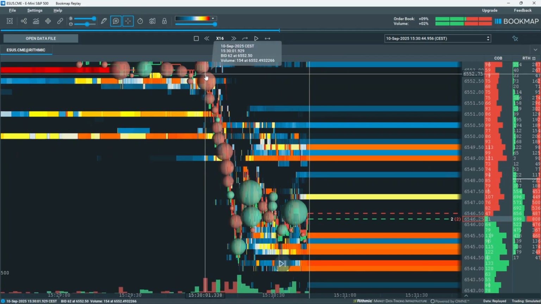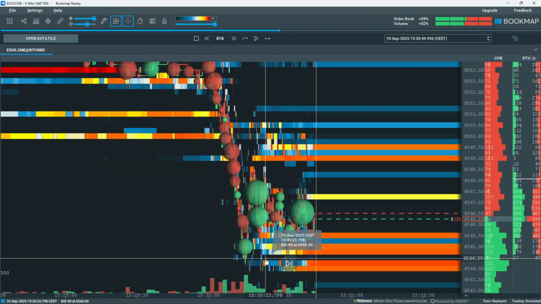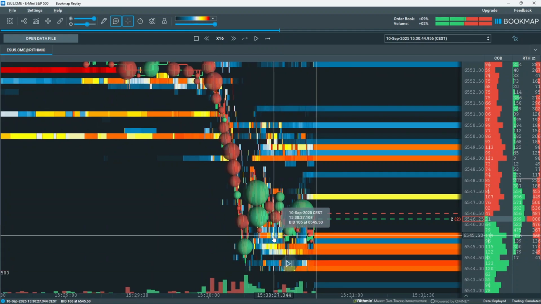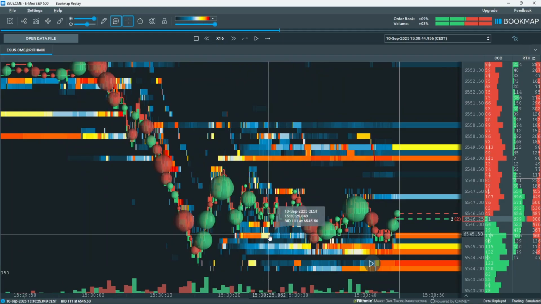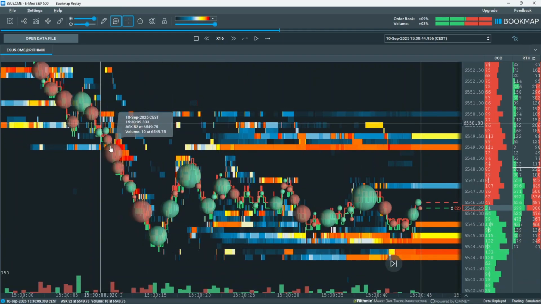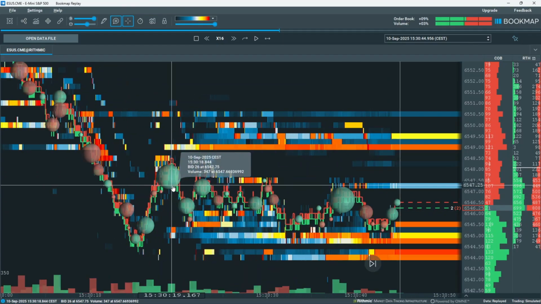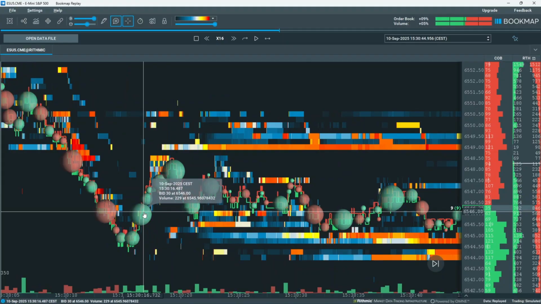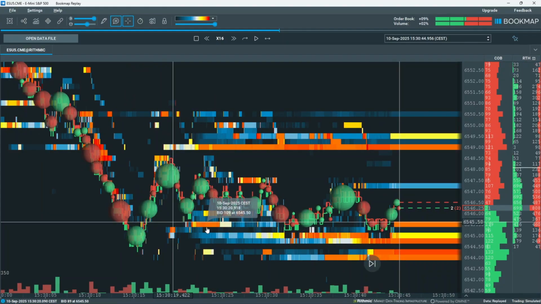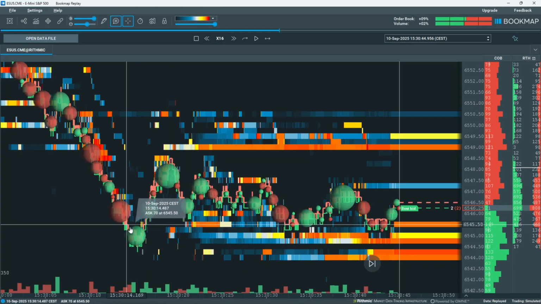So the market drops in the first minute of the market open very aggressively, down right over here to like the 44s, 45s. And as soon as the market drops that aggressively, we can immediately see, after these aggressive sell orders, these big red bubbles, a lot of big green bubbles coming in, right? And those are aggressive market buy orders coming into the market. That's a good sign. If that is at an area you're interested in buying from, that is a good sign. You want to see this.